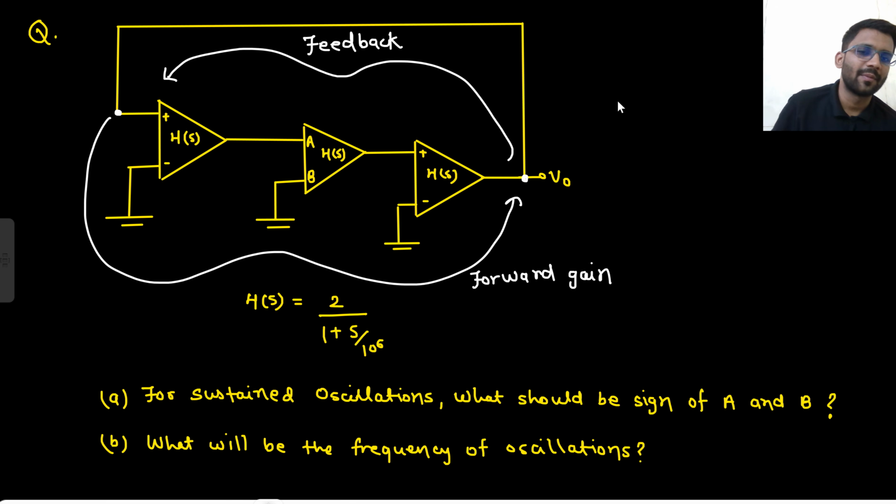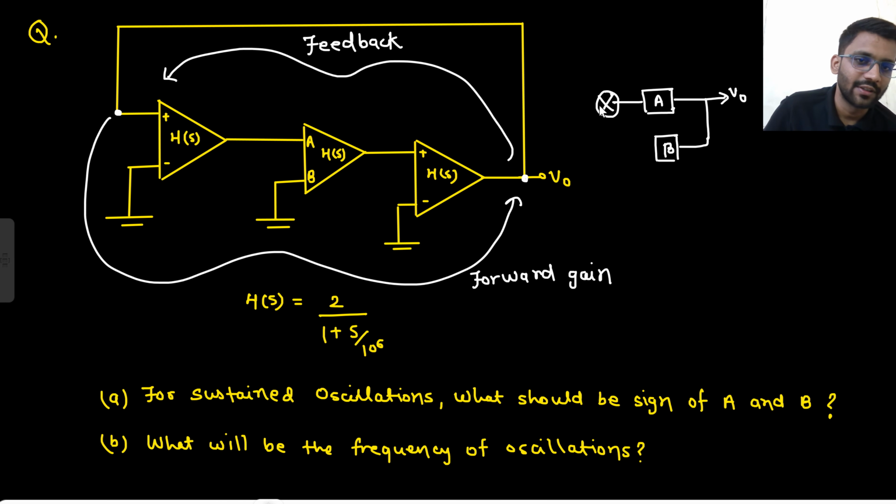We made this block diagram, no? This was the block diagram. And there will be a forward gain, then there will be this output. Some part of the output will be fed back to the input, but making sure that there should be 0 degree phase shift. So this is our target, that we will make sure that there will be 0 degree phase shift in the loop and there is no input.